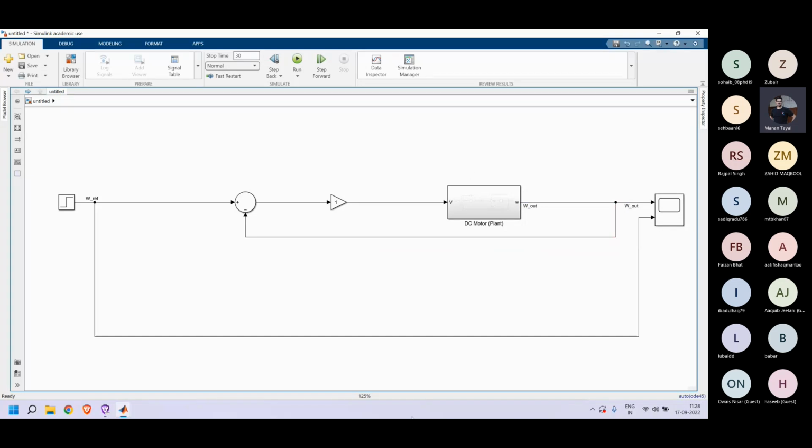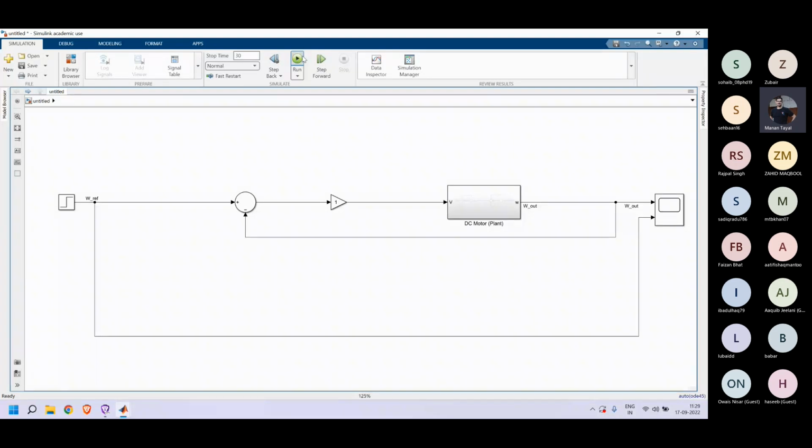And now that we have made a plant model, the next job of a robotics engineer will be to develop a controller for this model, right? So maybe I think it is 11:30 now. So maybe in the next lecture, we'll see how we can design a controller and tune the parameters for that controller so that we get a good output, right?